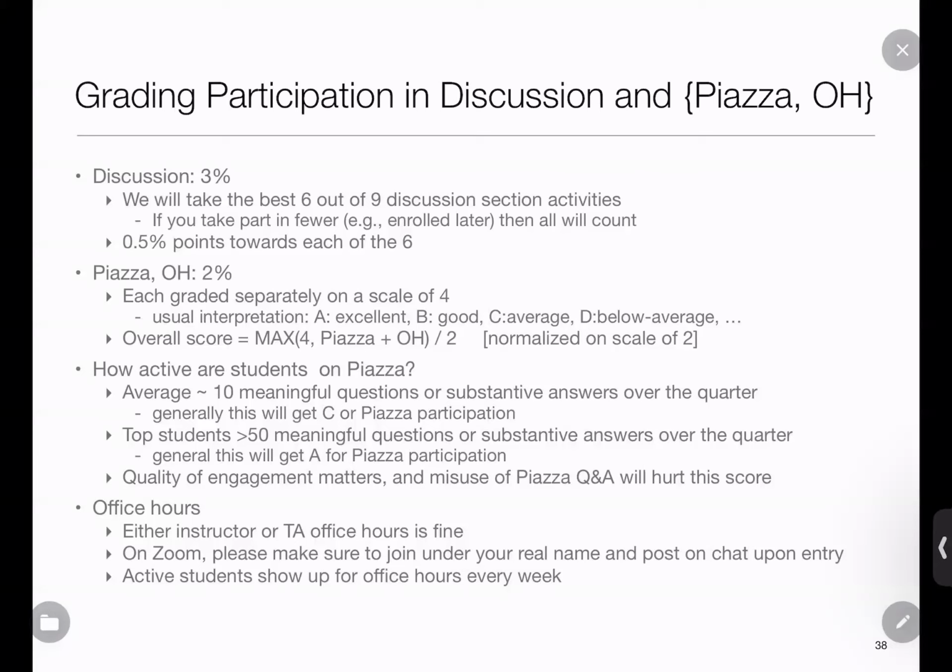Usually I found the students who are actually active on Piazza would probably be getting an A anyway. But oftentimes I've also seen that students who were otherwise struggling, by taking part, actually improve quite a bit. So I think that discussion generally helps.